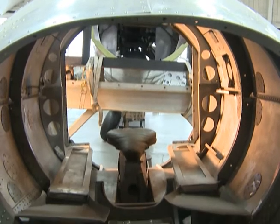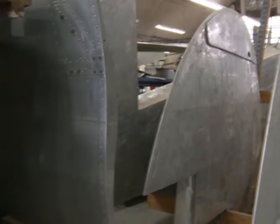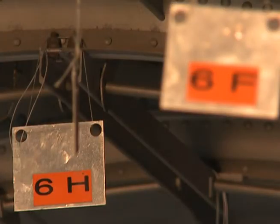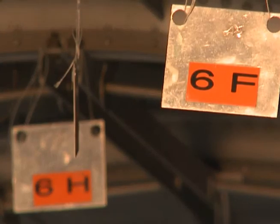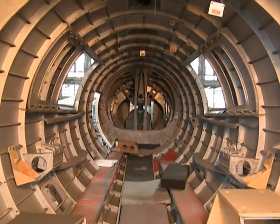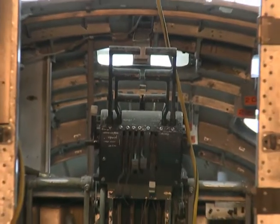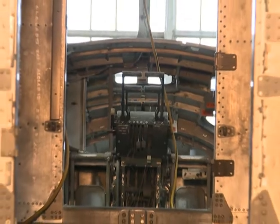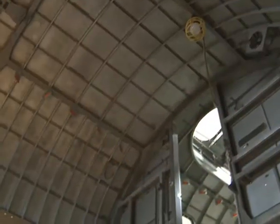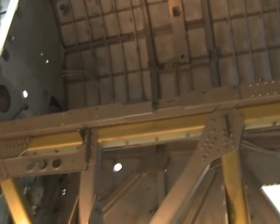It's a nose-to-tail, top-to-bottom, complete restoration. The aircraft has been disassembled, and every single part, if it needs treatment, will be treated. Parts that are missing will be replaced. Our research staff has gone through thousands and thousands of entries in the maintenance log, which we're very fortunate to have, to pick up changes that were made to the aircraft during its service life. For instance, there were changes made after it came back to the United States, and those changes need to be taken off.